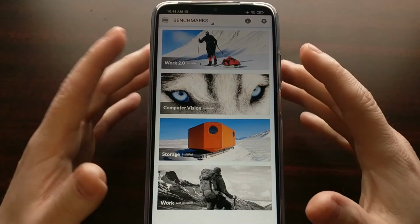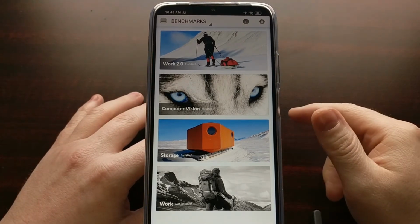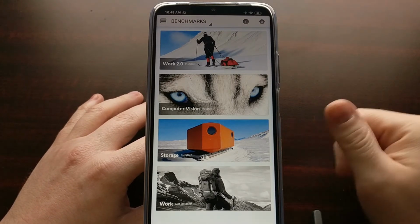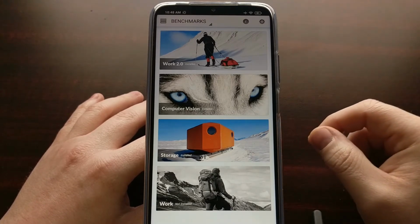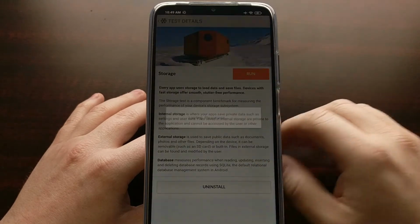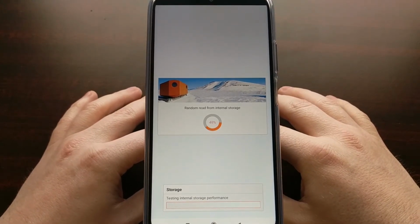If you remember, whenever we compared the two different variants of the POCO M3, there is a 4 GB of RAM with 64 gigs of storage. That's a little bit cheaper than the 4 GB RAM with 128 gigabytes of storage. And beyond the storage capacity, there's also faster storage in the 128 gigabyte variant. So I'm very curious how the storage benchmark does on this. Remember, this is the 64 gigabyte variant, so this is the one with the slower storage.